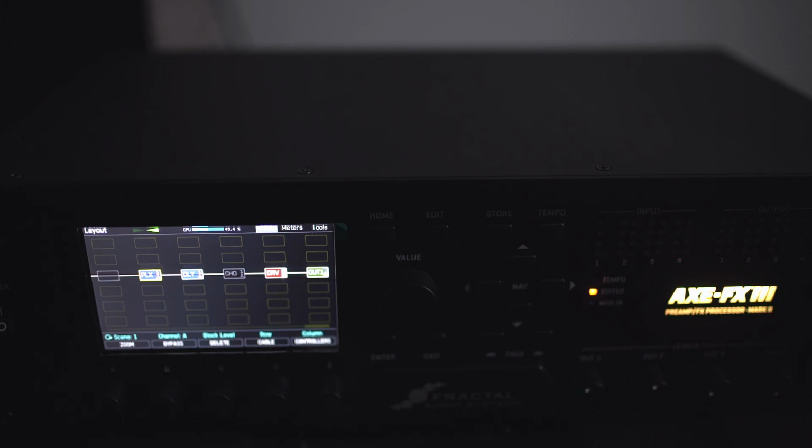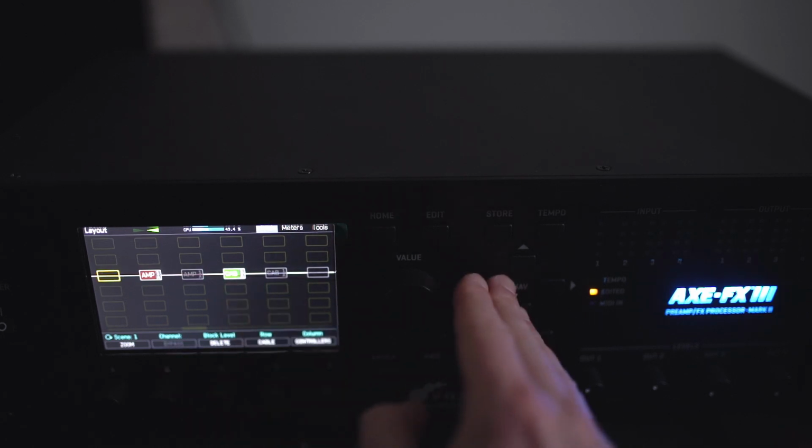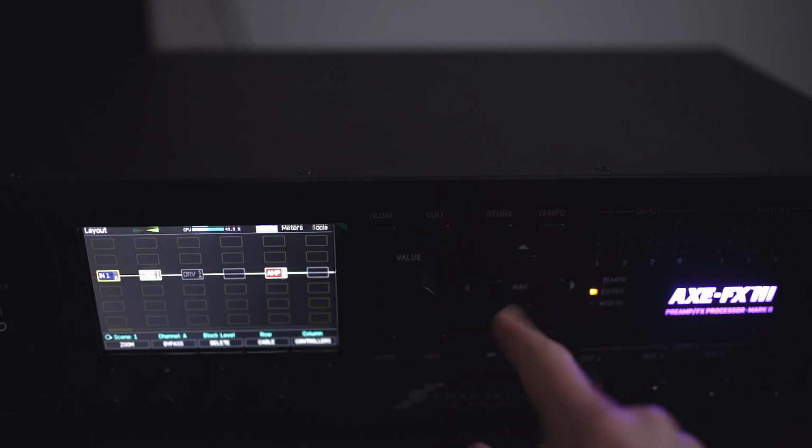For ambient effects and delays and reverbs, I don't think you can really do better than the Axe-Fx 3 if that's what you're into. Of course, it is expensive. The other really cool thing about it is that the foot switching is really flexible. I think they've also made really good improvements on the UI since the ones before the color screens. So although it's not necessarily as intuitive as a Helix or the Quad Cortex, it really is a step up from where it was before. And of course the PC editor, it's great. I don't know, what am I talking about? That's the Axe-Fx 3. Cheers.